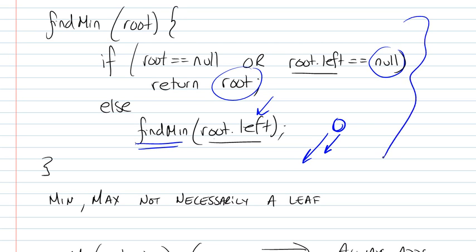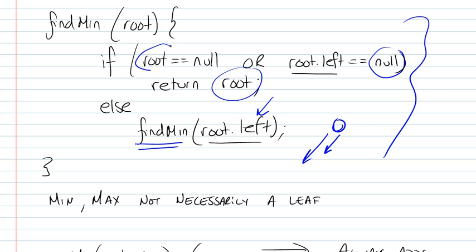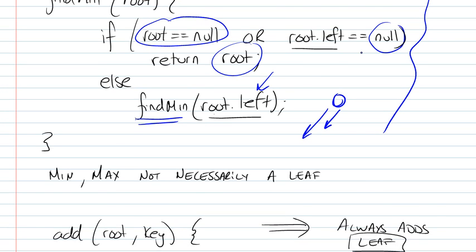This is exactly what this algorithm is doing. This is just to handle the case where we are passed a tree that's null, it's an empty tree, so we're just going to return null. But any other tree should have a minimum.